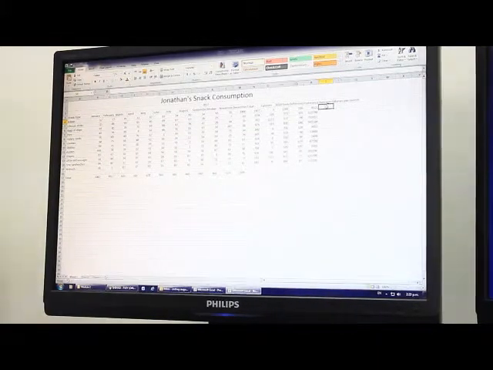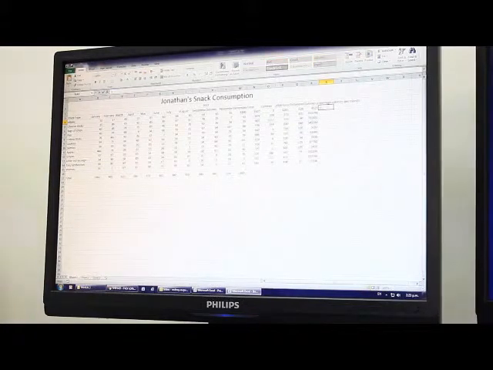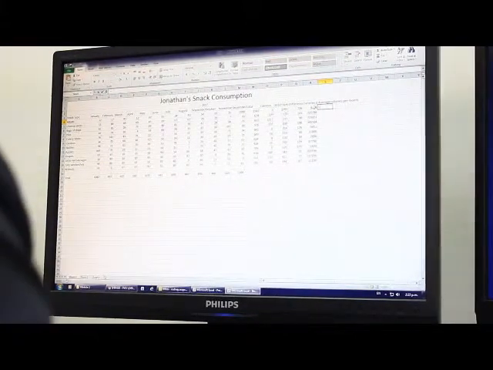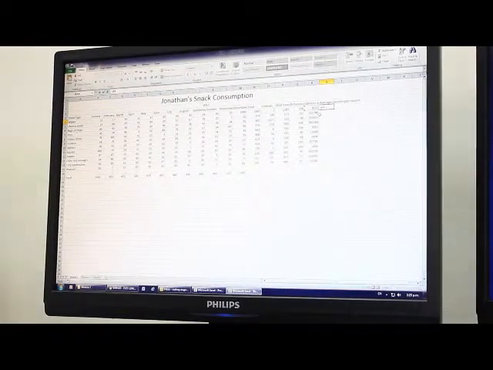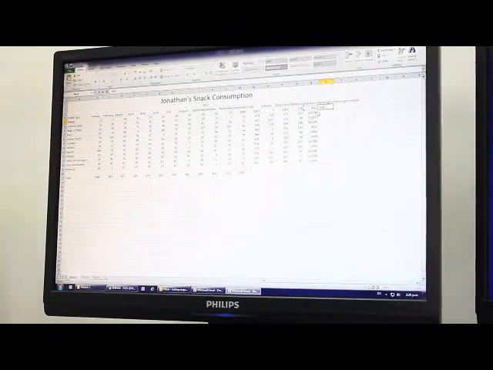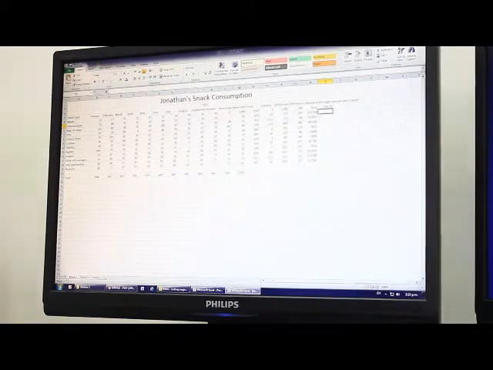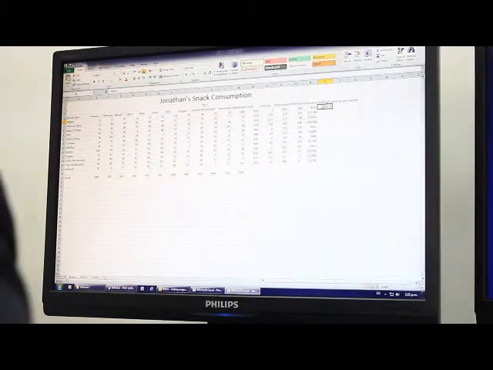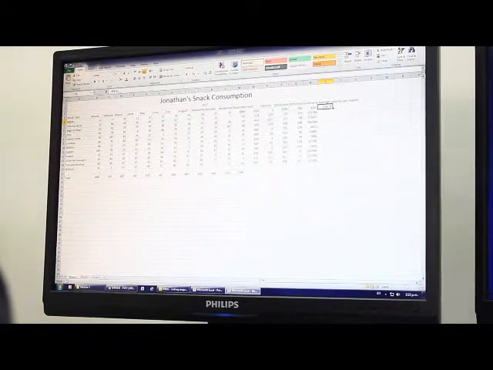That's easy. I'm just going to go equals, hit the calories, and then divide by 12 because there's 12 months in a year. Enter, and that's going to give me the average calories consumed per month for each snack. Then drag that down so it does the same for everything.